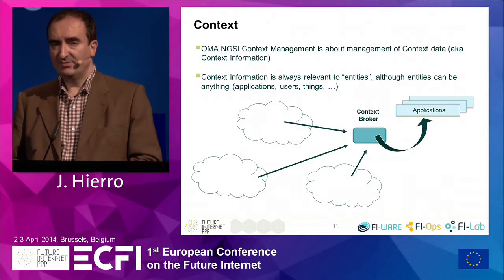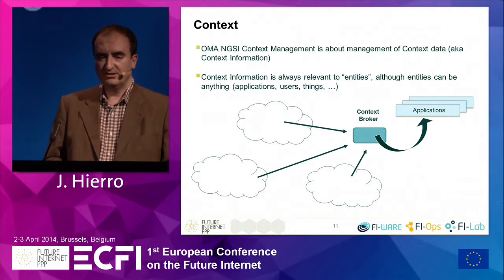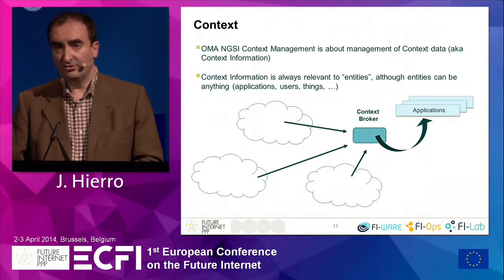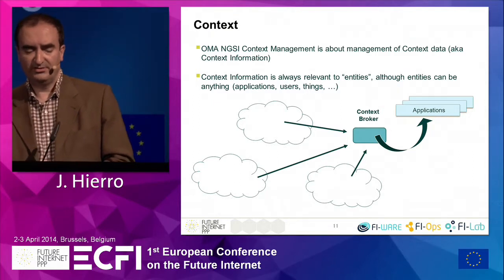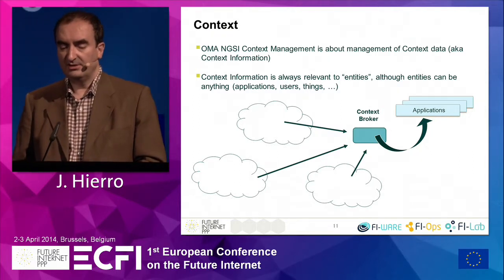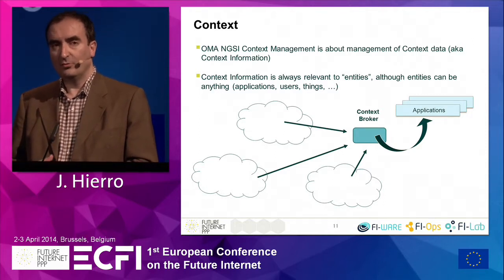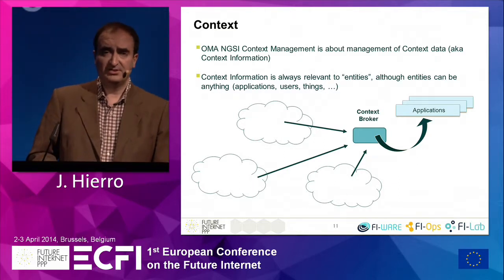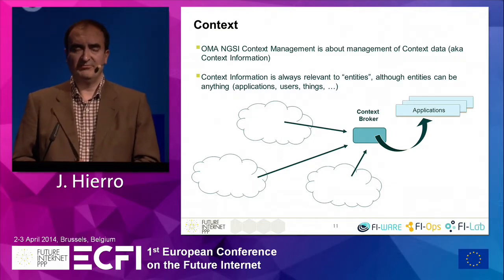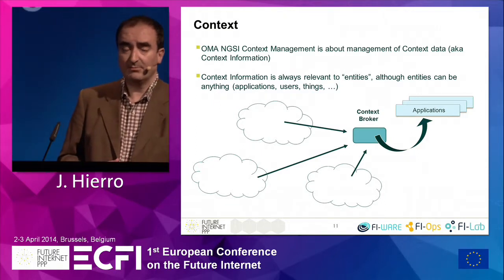So let me elaborate a bit on a couple of them, just to give you the very first overview of the concepts and the kind of things and the relevance of these enablers in your application. The first of them I wanted to talk about was the context broker. And the context broker is a generic enabler that we have found is particularly useful for many applications.